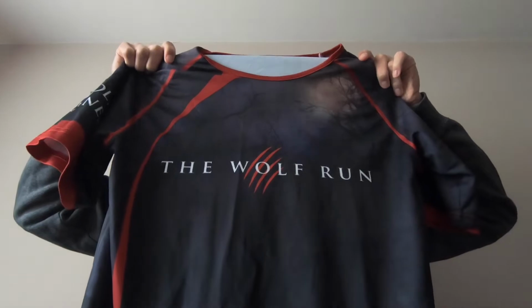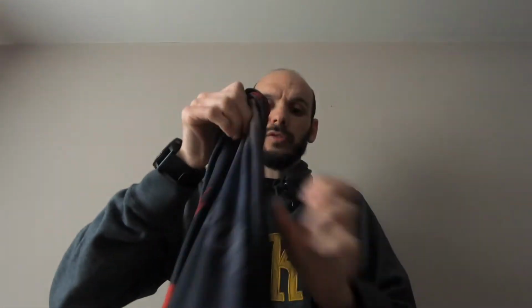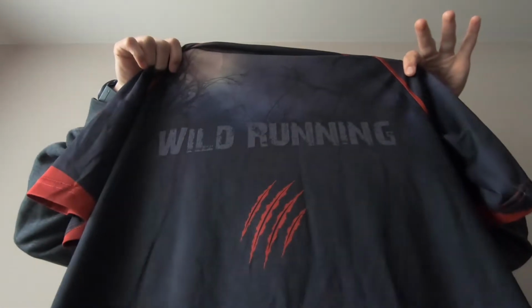Okay, when I started running again, charity shop buy. All the gear, no idea. But I saw this on the shelf and it was £2, I think. I never took part in this particular race, and I actually had somebody say to me, "Oh wow, cool, you're a wolf runner." I didn't know what they were talking about until I googled it and realised it actually was quite a big event. But this is my Wolf Runner Wild Running t-shirt. I used to wear this all the time when I started running, but inevitably it kind of ended up at the bottom of the box. But I recently rediscovered it and I kind of remind myself why I loved wearing it.